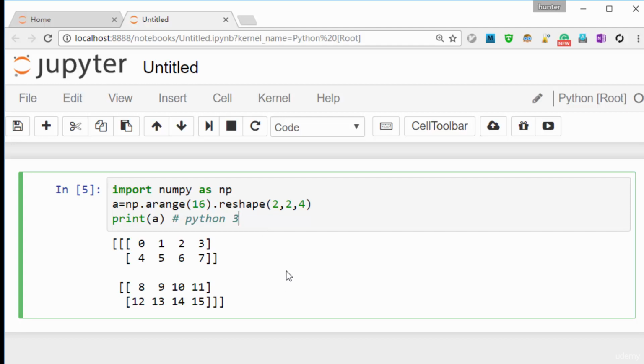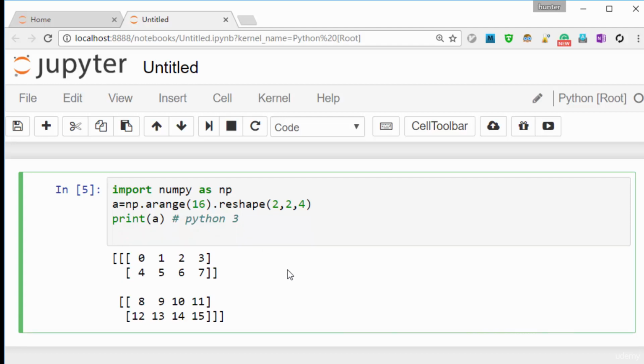Now, another thing I want to show you is if you have a really huge array, say you have 10,000 numbers in array A, when you print it, by default, NumPy will give you a pretty display. Pretty display means it will only show you the corners instead of the full content, okay?